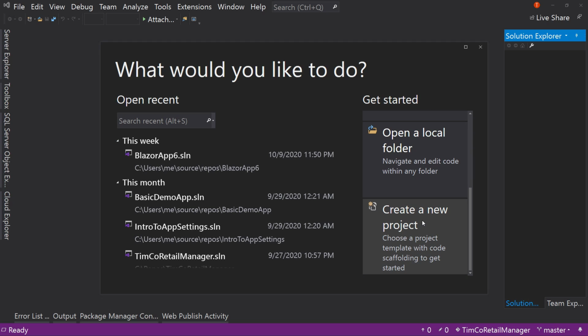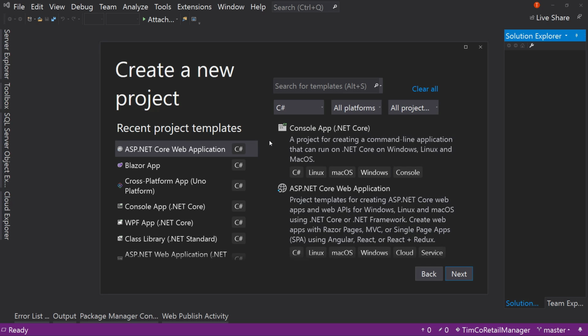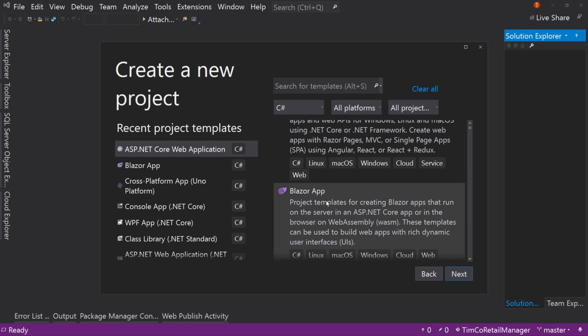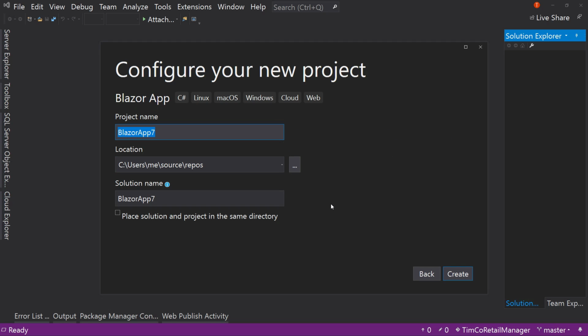We'll scroll down and say New Project. And we could choose pretty much any type of web project, any of the 5 types for .NET Core. So there's 3 types in ASP.NET Core web application. That would be your Razor pages, MVC, and API. And there's 2 more under Blazor App, Blazor Server and Blazor WebAssembly. Let's start by choosing Blazor Server because typically, if I don't know what type of project to create for web, I just know I need a web project, I'm going to default to Blazor Server. That, I think, is a sweet spot for most projects.